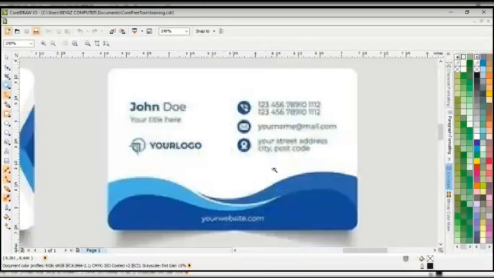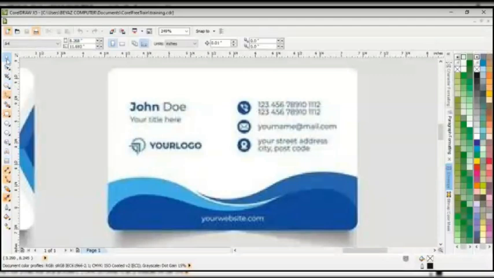This is the environment of Corel Draw. I already explained some of these tools and some of these menus to you some time ago, and I'd like you to understand that this toolbar here on the left-hand side is very, very important. It is the most important, because these are the tools that we are going to use to do the design.